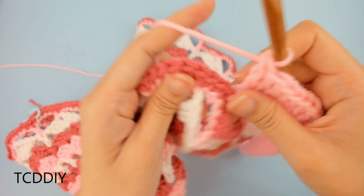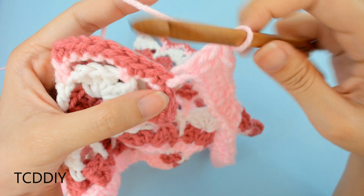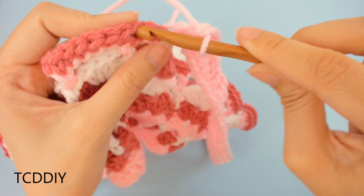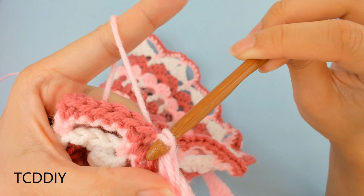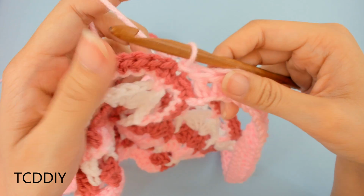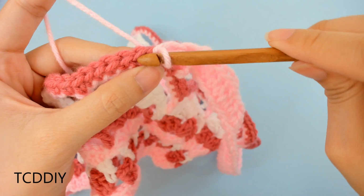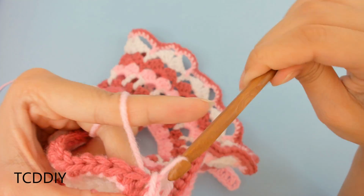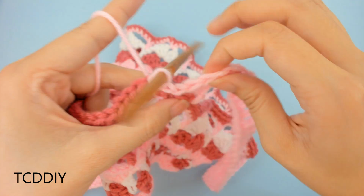Once we have that, since we just did our double crochet row, we're going to count out 2 loops, not including this loop that we are currently in. We're going to count up 1 and 2, and insert our hook into that second loop with a slip stitch. So we're going to yarn over, pull through everything on the hook. And now it's all attached. We're going to do this again in order to work our way up to the next row. So we're going to slip stitch up the next 2 loops. So here is 1 and here is 2. Once we have that, we've worked our way up to the next row, so we can flip our work now.